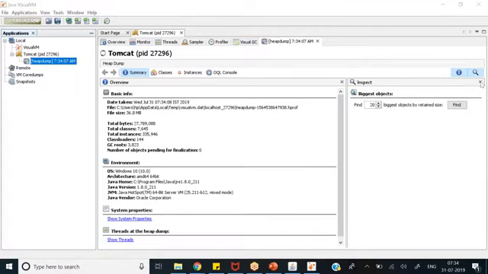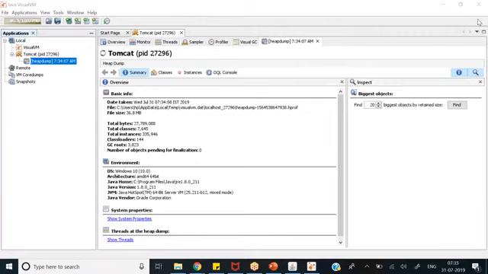Okay, now we will go through it and see how we can analyze it through JVisualVM. In JVisualVM there are not so many options available, and it is not that user friendly for first time heap dump analysis, for whoever is trying to look at a heap dump at the very first. There is not that much information available, but it at least includes the information which is required for you to analyze the heap dump.